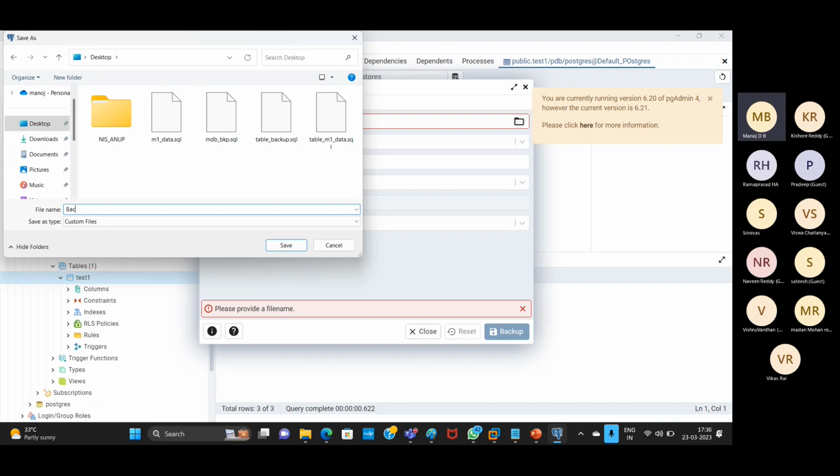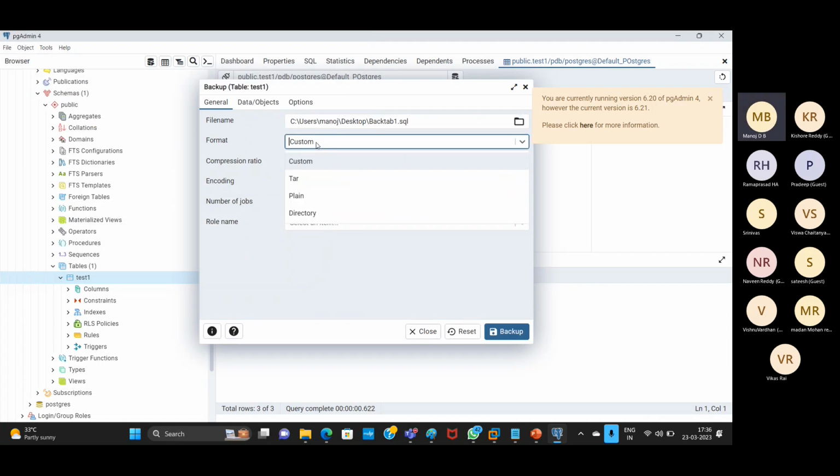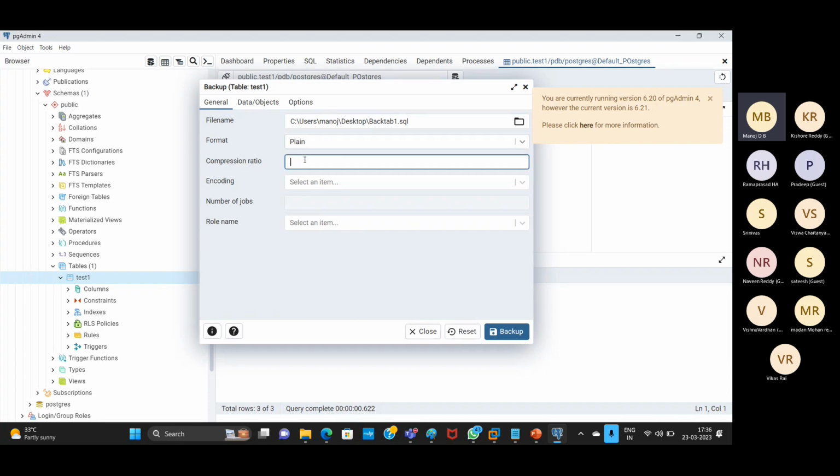So here I will mention the file name, tape 1 dot SQL. Okay, here I will take the backup in plain text mode, meaning SQL file format. And I'm going to take the backup for this table.